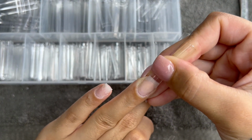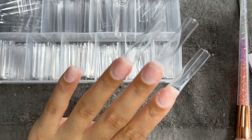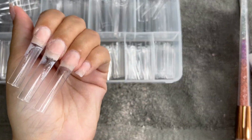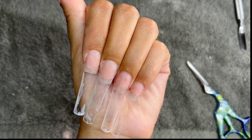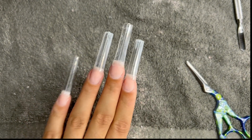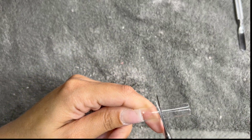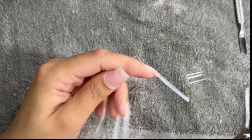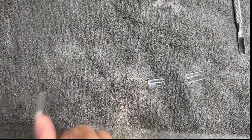Now, did I put this nail on crooked? Yes, I did. Was I going to take it off and fix it again? No, I was not, because I just fixed all those other nails, and like I said, I was getting super annoyed. So I didn't fix it, but I did fix it with filing and shaping, because it wasn't that bad, and I already knew that I could fix it with my application and with my filing. So we're going to ignore it, because I promise it will not be crooked the whole time.